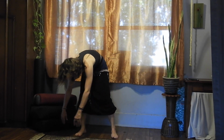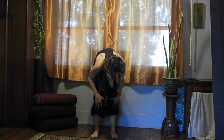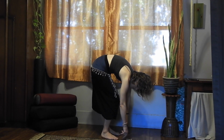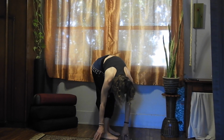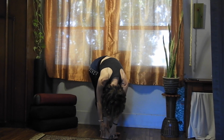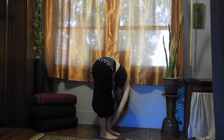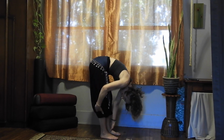And see if you like drawing your feet closer together. And then start moving your knees, pumping your knees. And then leave one knee bent. Let's bend the right knee and then walk over to the right side and say hello to the right heel. And then walk over, bend the left knee, say hello to the left heel and ankle. Feel that in that opposite hip and low back, yes?